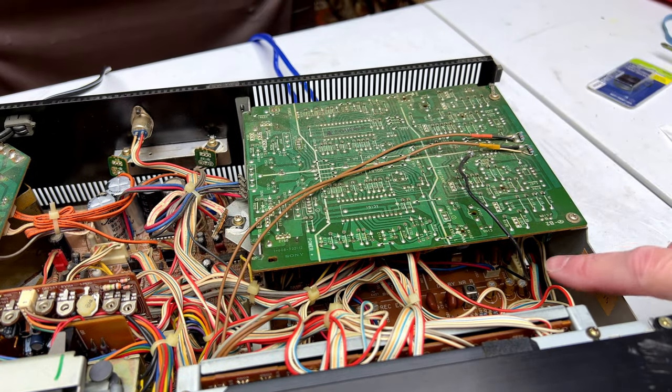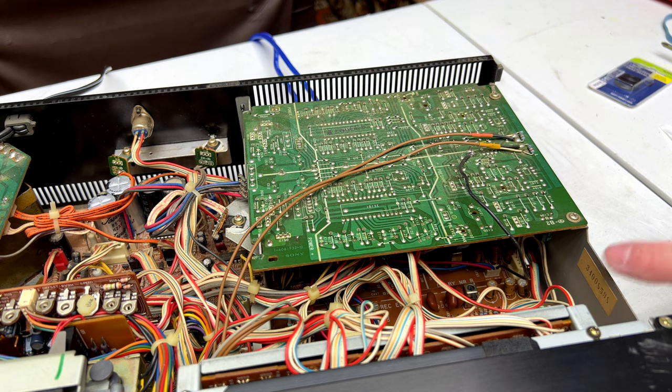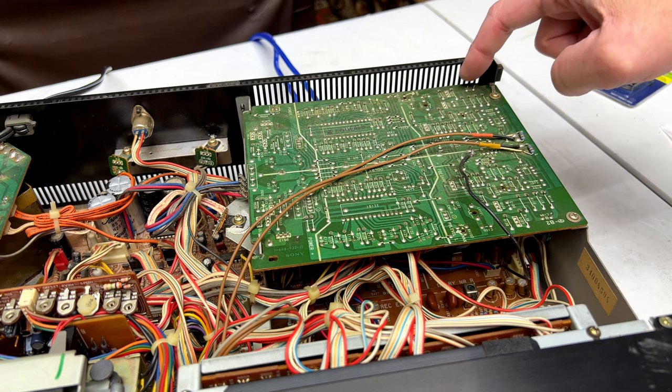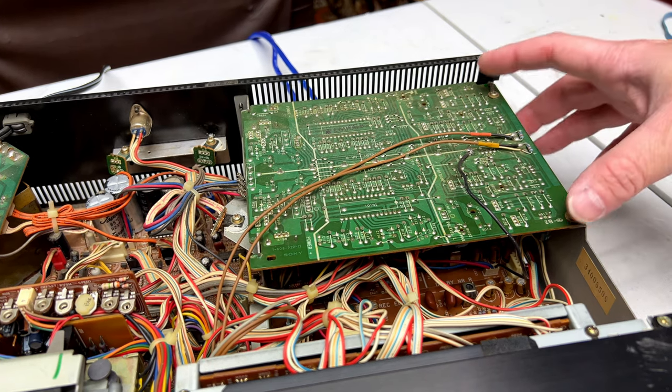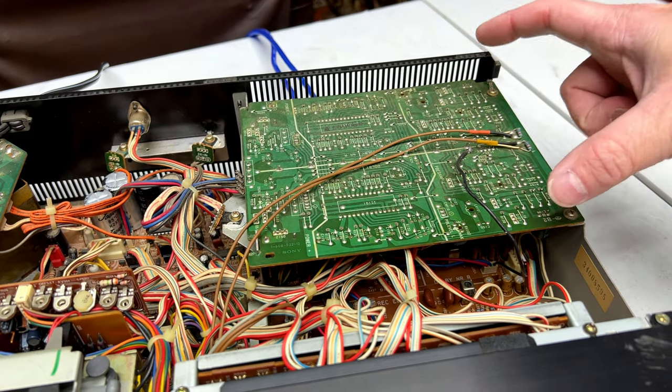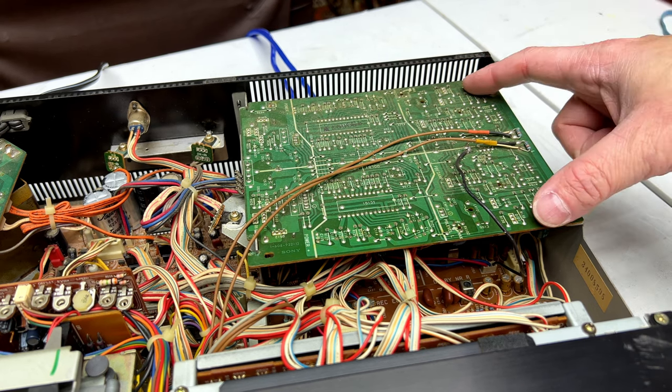And you might remember that I flagged a couple of Elna capacitors that I didn't really want to keep in here. There's one on this side, and there's one over here. Let me shut the power off to the unit before I shock myself. Anyhow, I've been through the service manual, and both of those capacitors are in the audio chain for the playback.